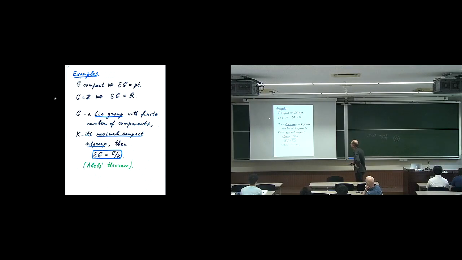The examples are very simple. If you take a compact group, you can take EG just a point. You don't have any interesting spaces for G compact. Any space is a compact space. If a space is proper with the action of a compact group G, it's just a compact space. If you take, say, the group Z, then the universal example will be R, with the usual shift.